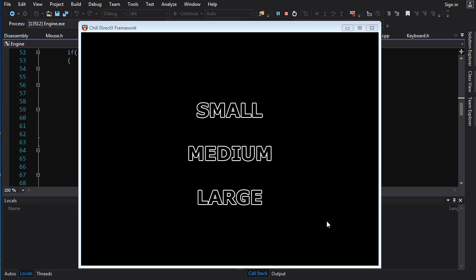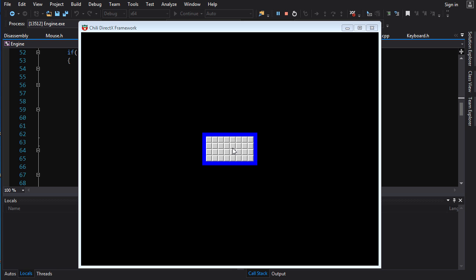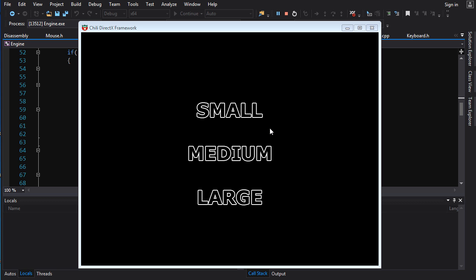All right, let's take a look at the homework now. I got an interesting one for you guys. It's not going to be in the console. We're going to revisit Meme Sweeper. And when you start the game, you're going to start off with this menu here, small, medium, or large. And then when you click one, the game will start. And when the game is over, like this, you can click again, and it goes back to the menu.